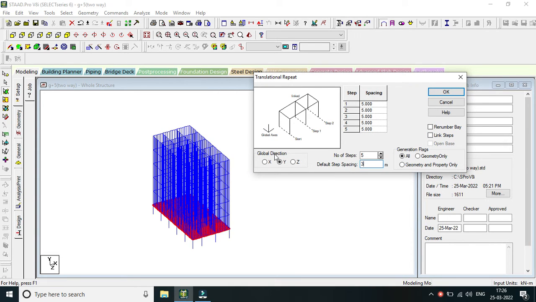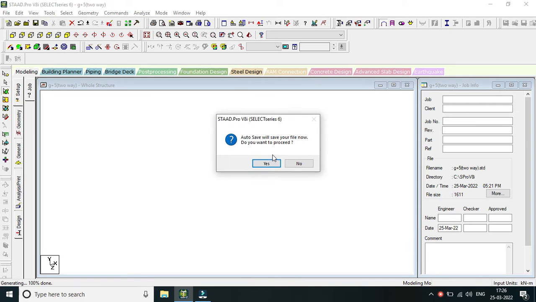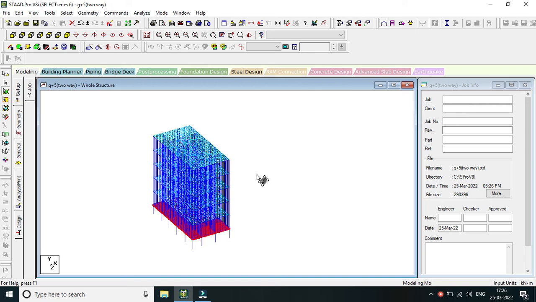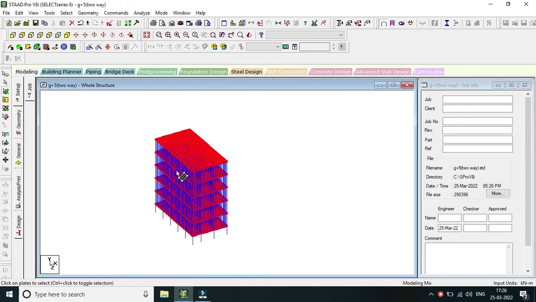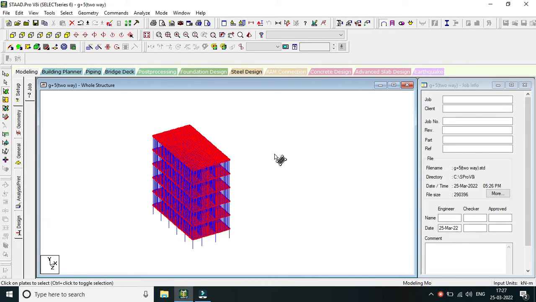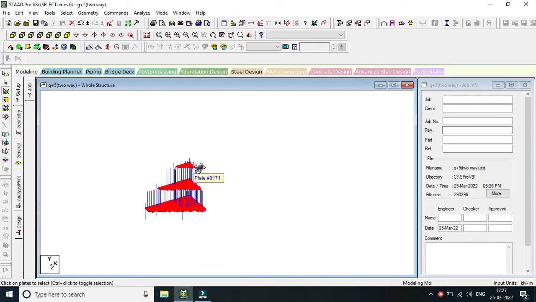Okay, so here let us go to General. After going to General, we have to select these properties. That means we have to assign the properties for the columns, for the beams and for the slab. For that, let us click on this Define option. After clicking on Define, we have to select the beams and columns. Let the beams and columns be 0.45 and the other be 0.30. Click on add here. And for another property, the beams will also be 0.30. Click on add here. Click on close here.